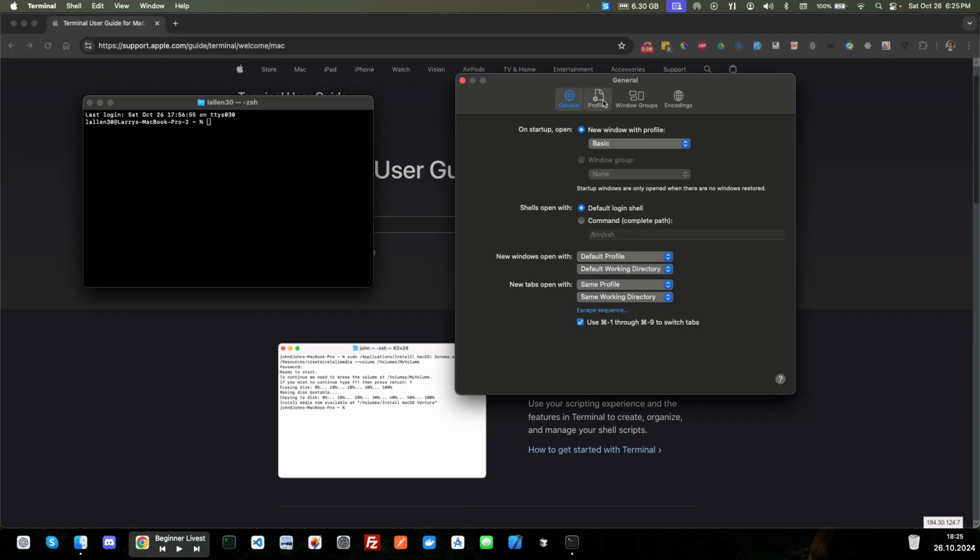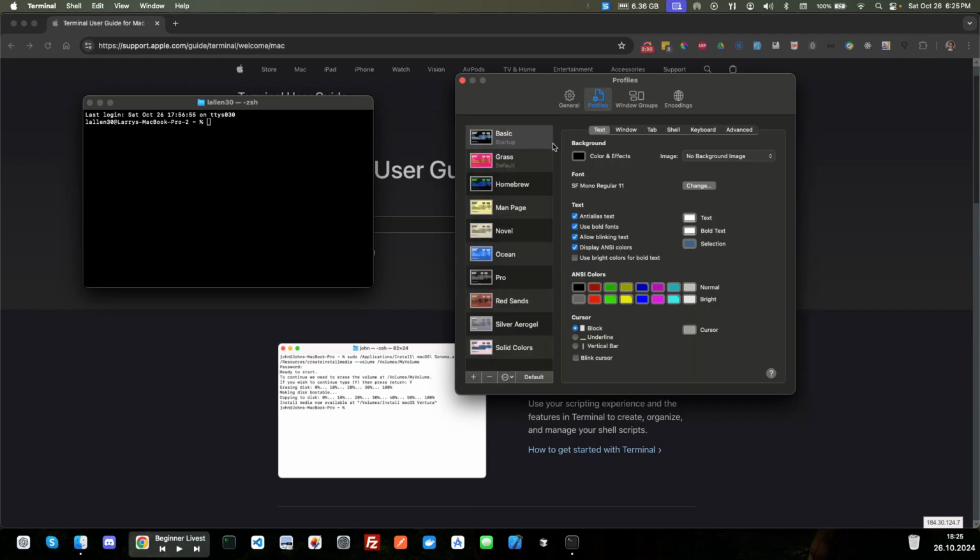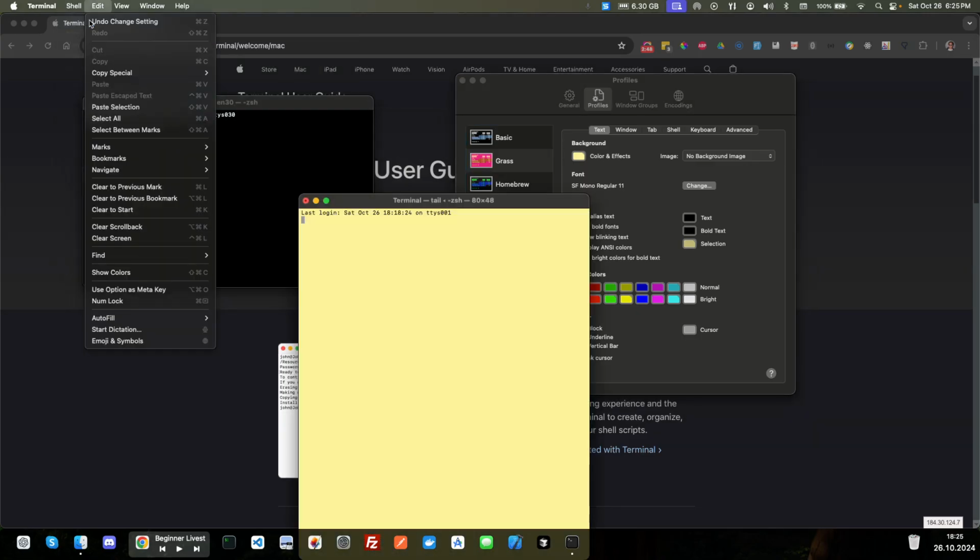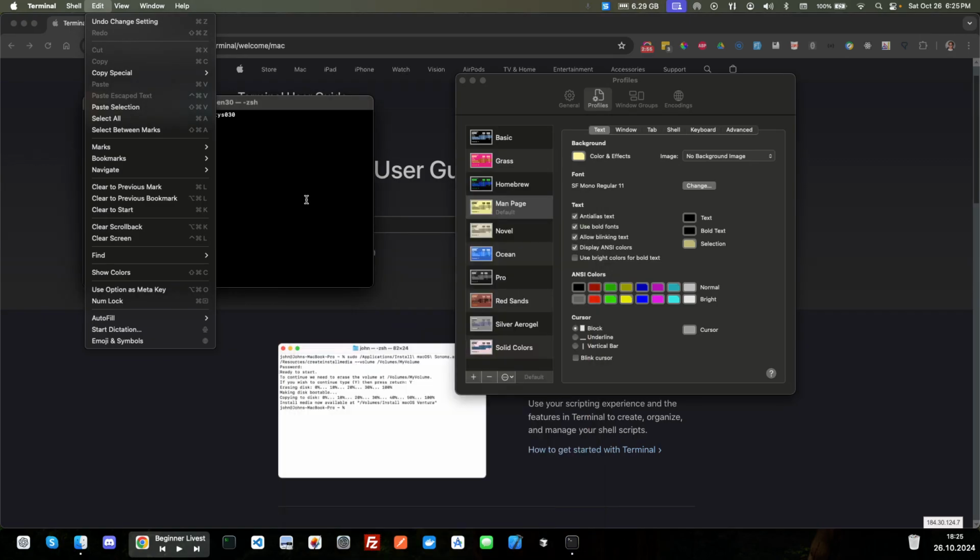So let's go through to the Profiles. This is where you really start to have the power to make changes and have it look however you want. If you click on one of these profiles, you can set that profile as the default. So when you open up a new shell, a new tab, you can see that it's that default. And that looks really ugly, so we'll close that out. But you can see that it creates that as your default.